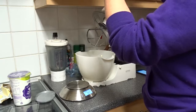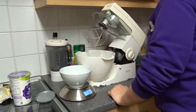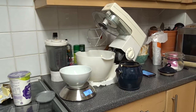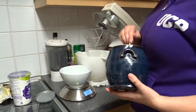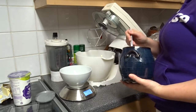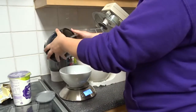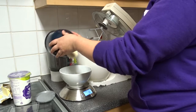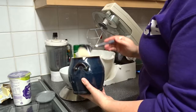Right, I'm going to get a second bowl out. I also need 100 grams of golden caster sugar. Golden caster sugar's in that tub. So let's just reset my scales. What did I say? 100. There you go.